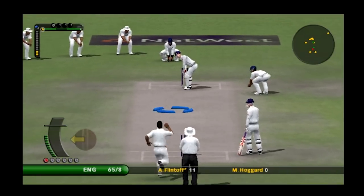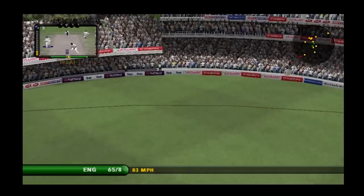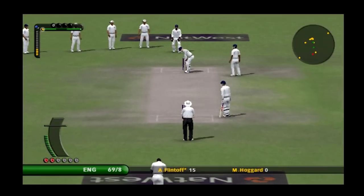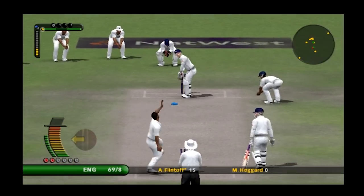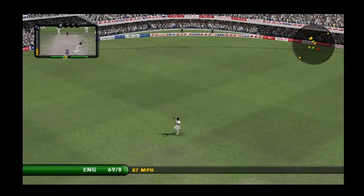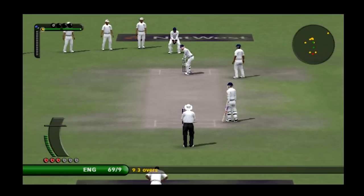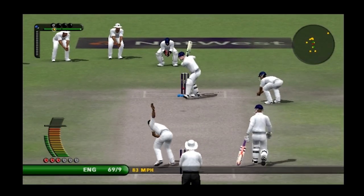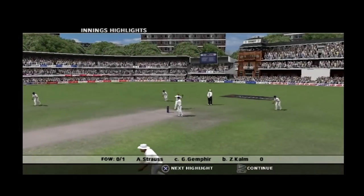Right, come on, Freddie. Another great shot. Another four. We're going to try and hit every shot for a boundary that we can do. Tied in the air, and it's out. And that, I think, is the last of our chances. I'm going to be bowled out for 70, which, you know, I'm quite happy with. Four-star difficulty to come back. We've had a bit of fun. But there we go. 69 all out.